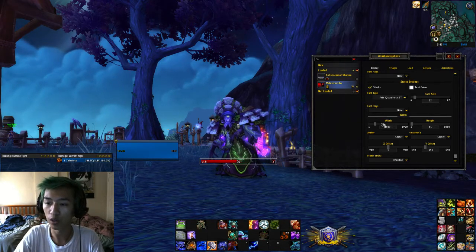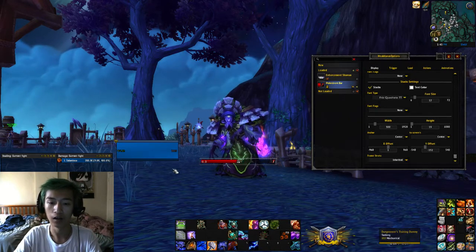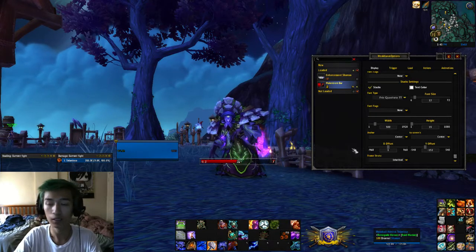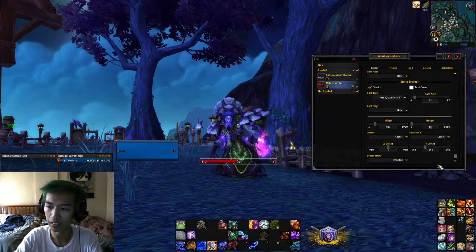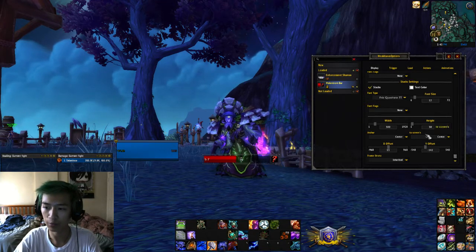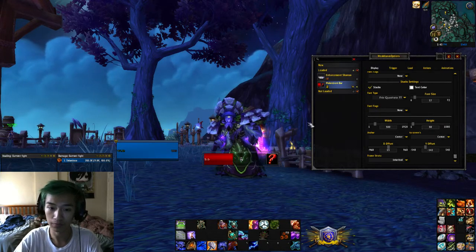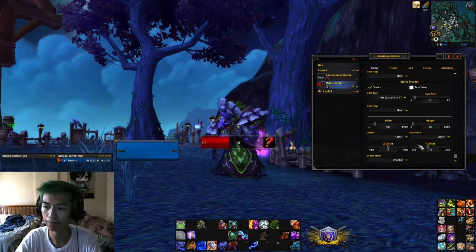So for width, we change it to 300, so that will change the entire width of the bar, so how long it is, bigger or shorter. Okay, so for height we will change it to, let's say, 30, and that makes it a nice sizable bar. Maybe a little bit bigger, 50. So 50. So nice chunky bars for you guys to see.